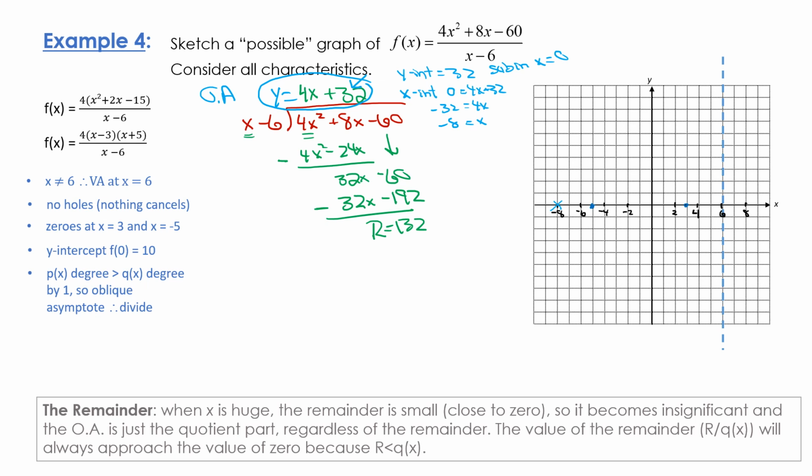So I'm going to count by tens, and I'm going to put a scale on my y-axis right now. Okay, I probably could have gotten away with counting by 5s instead of 10s, but that's all right. So my y-intercept is at 32. So let's just say that's about there. I'm going to put an x there, just using x's so I remember to connect those dots. I already have some other dots on my graph from x-intercepts and things. Those aren't part of my oblique asymptote. So I'm going to get my ruler and connect those two x's with a straight line.